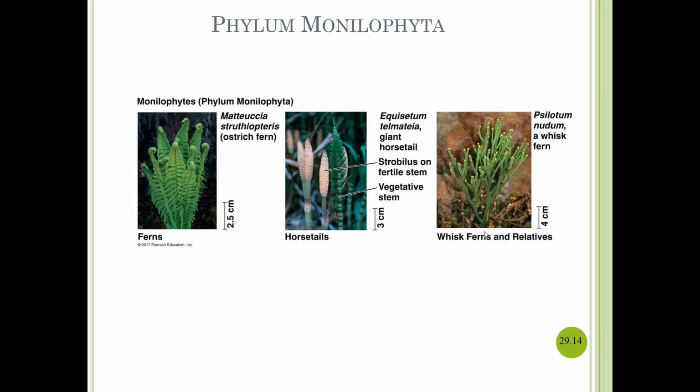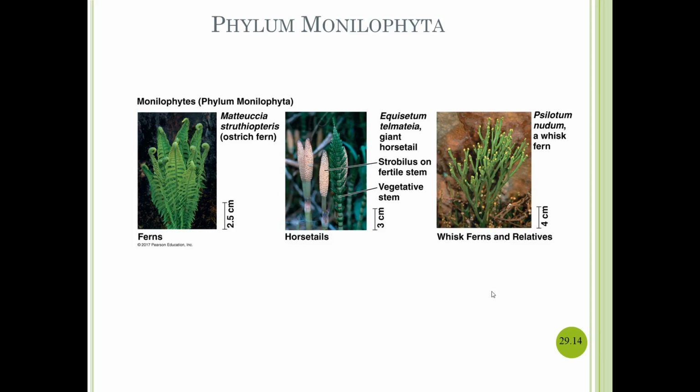Okay, so for the group as a whole, these guys are going to be more closely related to the plants that make the seeds than the previous group, Lycophyta. So they've evolved after the lycophytes and therefore are going to be more similar to the seed plants that we're going to talk about next lecture. Again, we have our ferns, our horsetail, and then what are called whisk ferns. And that's going to be this guy right here.